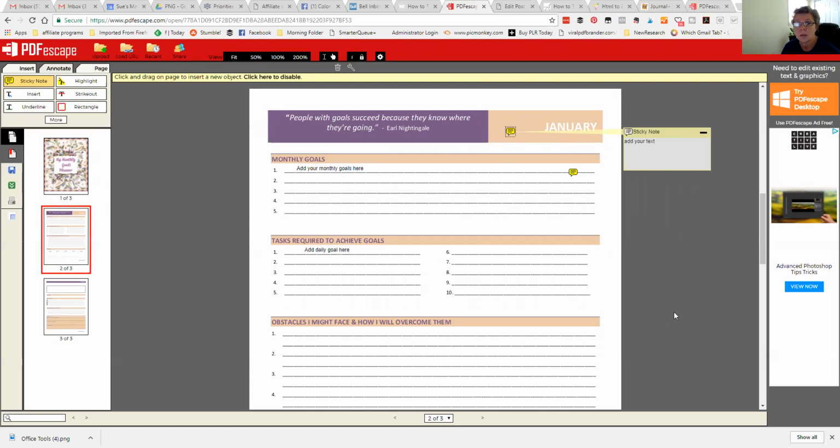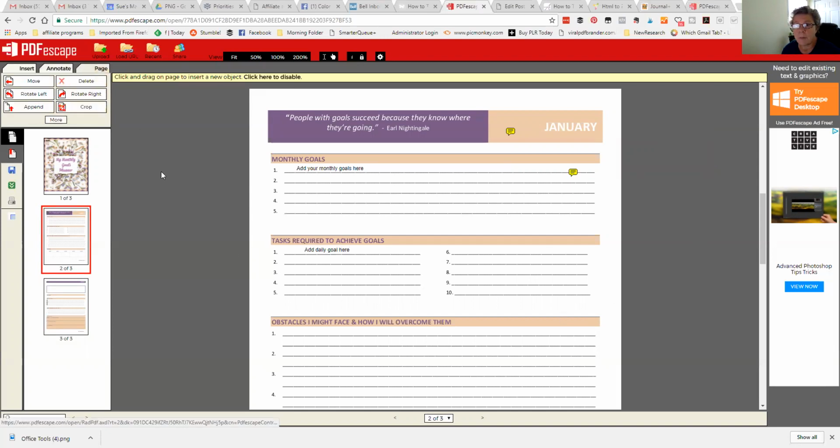So for clients, like if you're taking in a new coaching client, you can give them instructions on what you want them to add on the form, or just hints about how to fill it in. So, I think that's a really great little tool here. And again, you can insert more text, underline, highlight items, strike them out, add boxes. So you can do all of that in here as well.